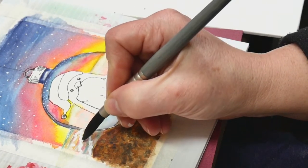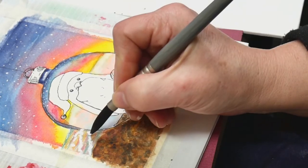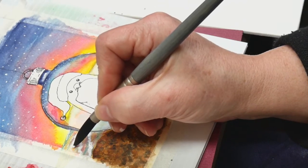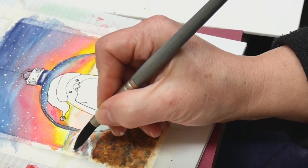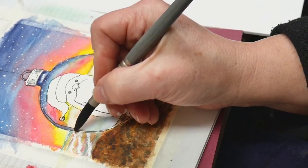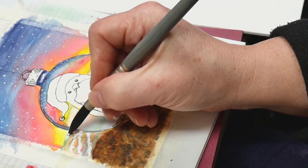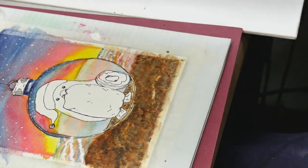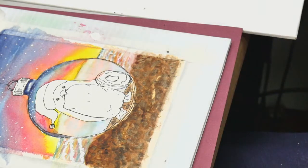So you can use acrylic on your watercolors. You can't put watercolor on top of acrylic, but you can put acrylic on top of watercolor. Just like you can't put acrylic on top of oil painting, but you can put oil paint on top of acrylic. All right.